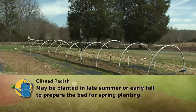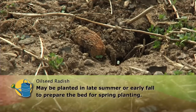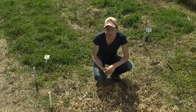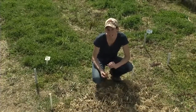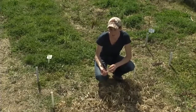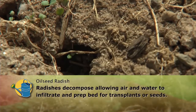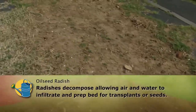Oilseed radish or tillage radish is another winter cover crop, and that can also be planted at the end of the summer, early fall. And the radishes will grow up to 2 feet long, 2 to 3 inches in diameter, and they will also winter kill here in Zone 7. Once they winter kill, they'll decompose into the soil, leaving nice deep cavities for air and water to infiltrate, and they'll leave the bed clean and ready for spring transplanting or direct sowing.